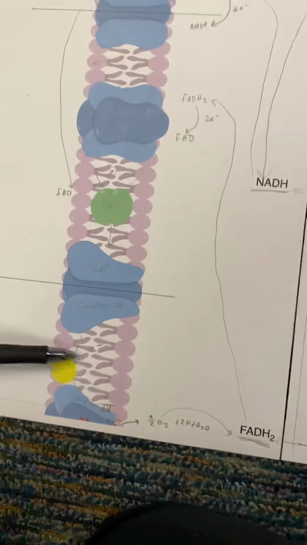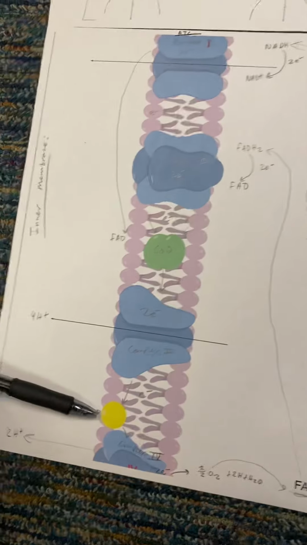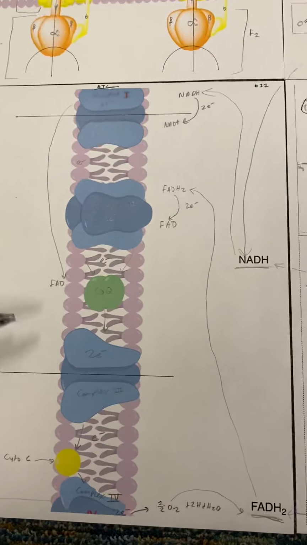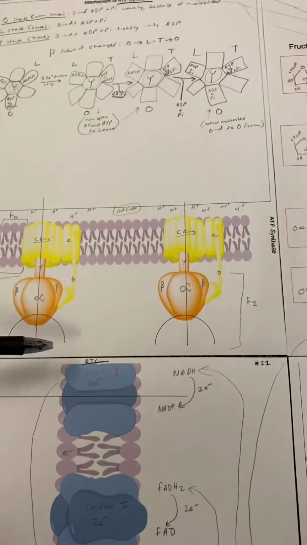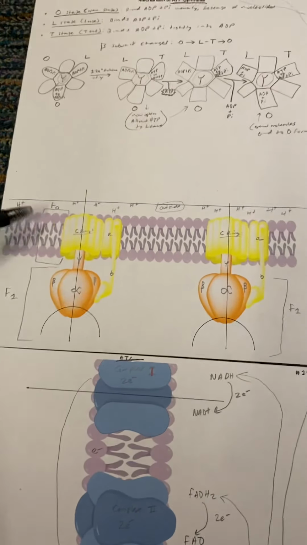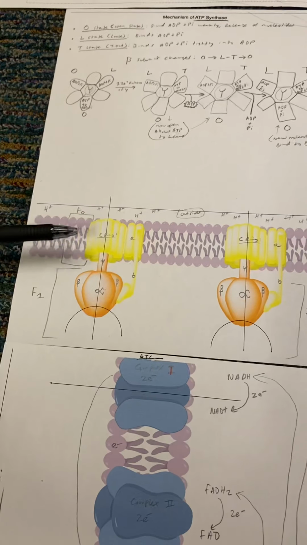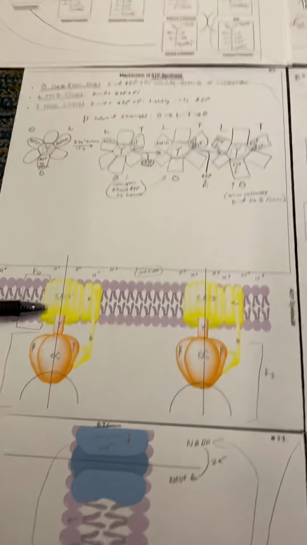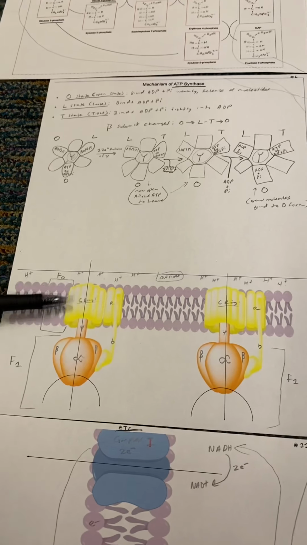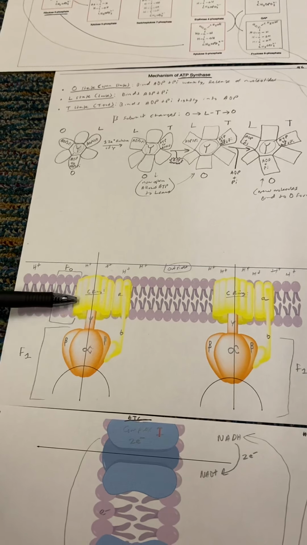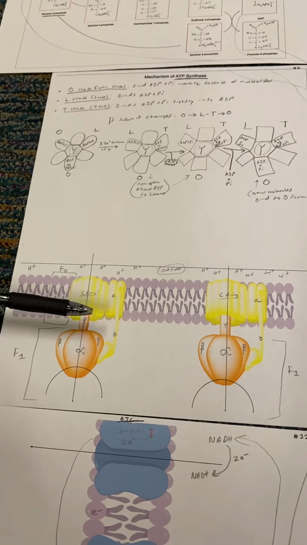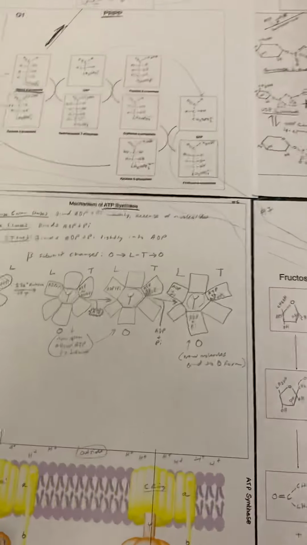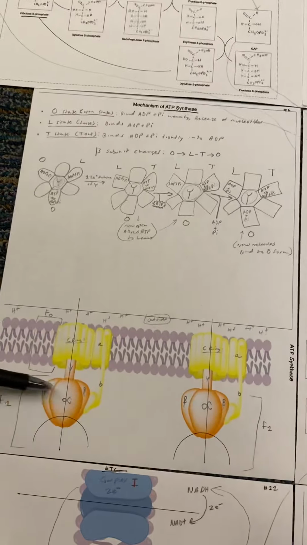FADH2, we're going to move these on into the electron transport chain, which is inside the inner membrane of the mitochondria. And then inside of that, we have the ATP synthase. So we're going to separate the hydrogens from the electrons. We're going to make a concentration gradient, and the only way they can get back in, positive and negative charges connecting back to each other, is going to be through the ATP synthase, through this enzyme right here.